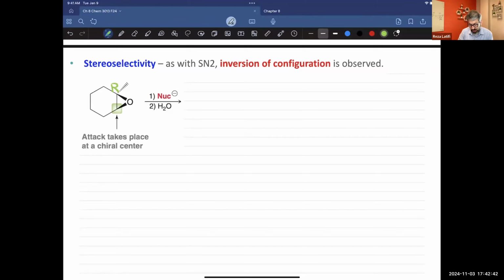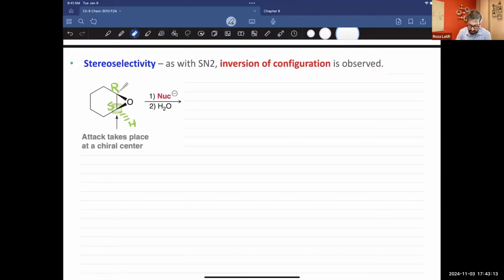This is going to be R, and here we have, say, this one is going to be 1. And number 2, it will be here. Okay, and this one, it will be number 3. So that's going to be S configuration. So this is going to be S configuration. We have R and S. Remember, hydrogen is here. Again, this is 1, that's going to be 2, and this one 3, and hydrogen is number 4. So it will be counterclockwise, and this is going to be S.